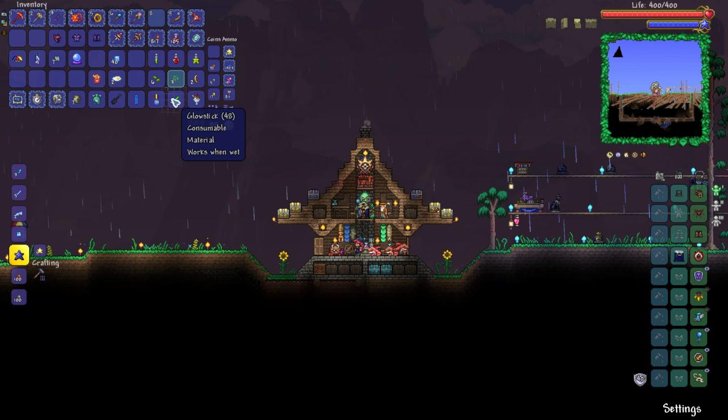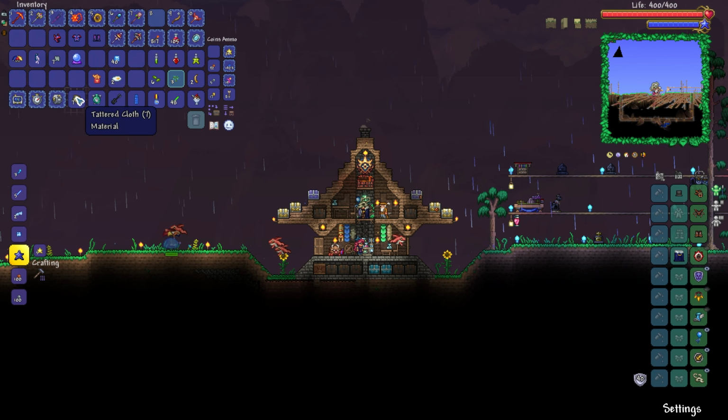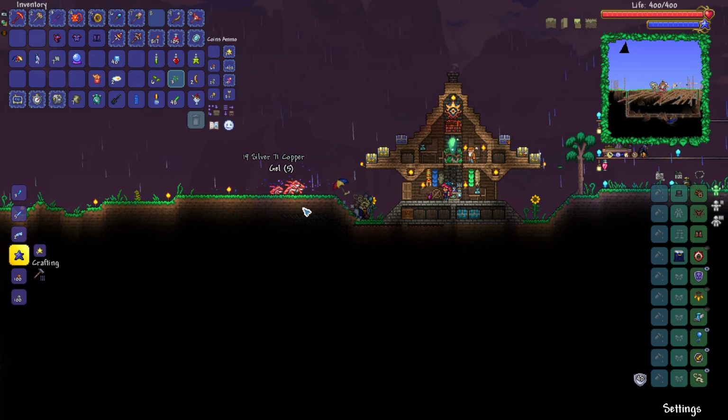I mean, either make the Goblin Scout spawn rate better, in other words, a bit more frequent, or make the Goblin Battle Standard recipe cheaper. Maybe only require 5 tattered cloth. It's just a little bit too much of a pain in the butt, in my opinion.